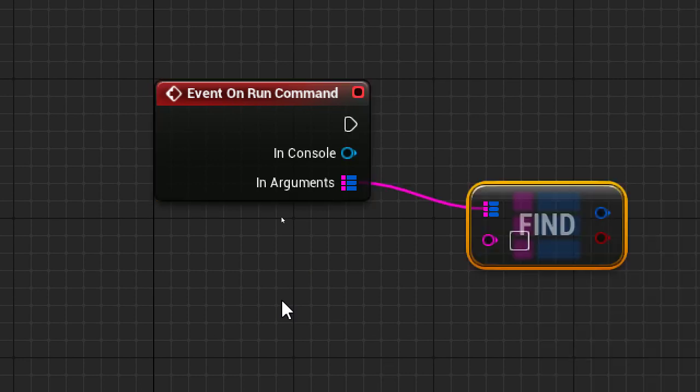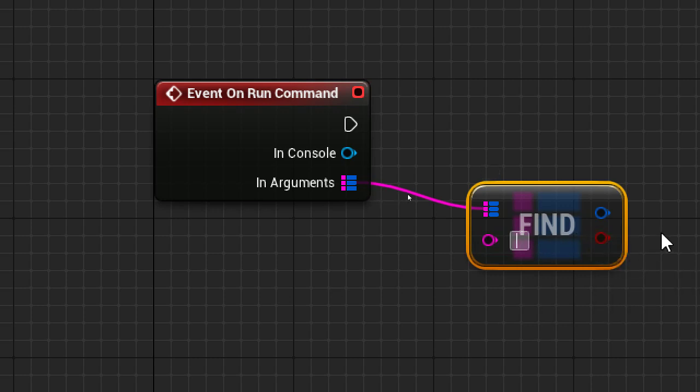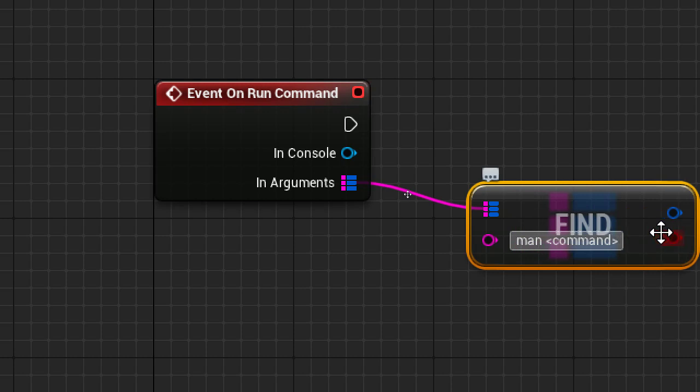a find node. Now, if you remember Peace Engine, when you wanted to look up a value of an argument, you simply typed it in as if it were in your syntax. So if our man syntax was man command, well, we're looking at what the user wrote for their command value, so we will want to pass in command to our find prompt.